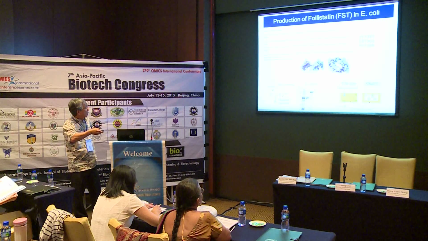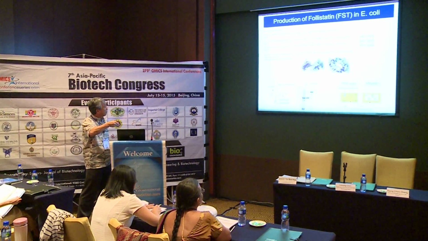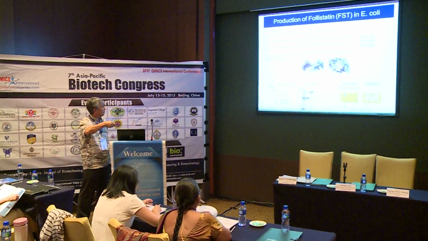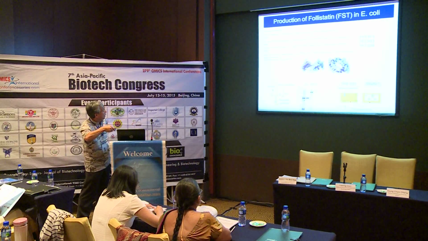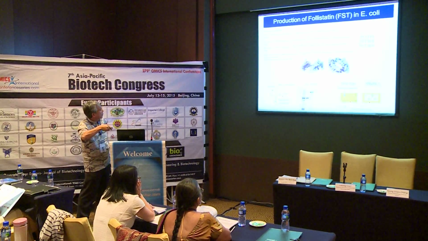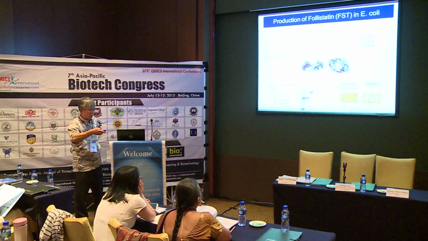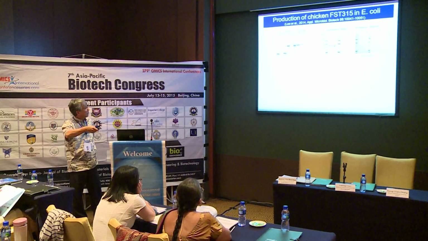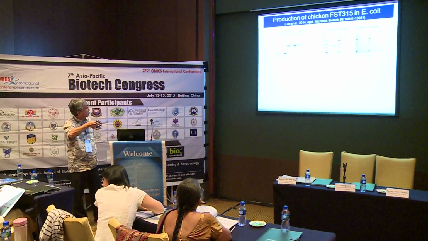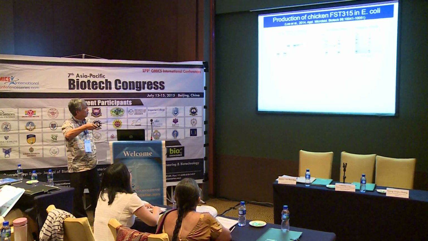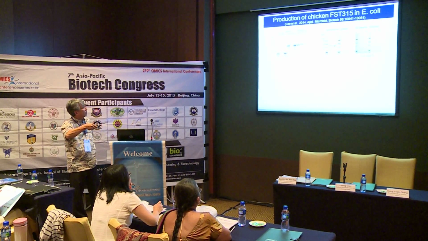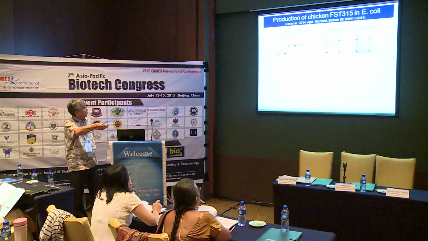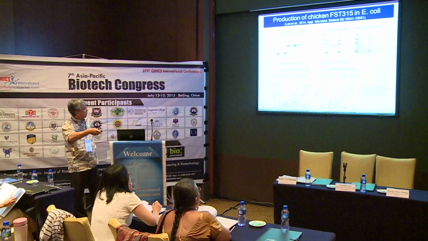And what we tried, because of a lot of disulfide bonds, was initially periplasmic expression, and it failed. When we did that, it was all not in soluble form. So what we did was use something called the Shuffle strain. What we found was that when we used the Shuffle strain, it actually expressed as a soluble form, and we could purify it using amylose and heparin affinity purification. So up to this much of purity. And then this is the activity.